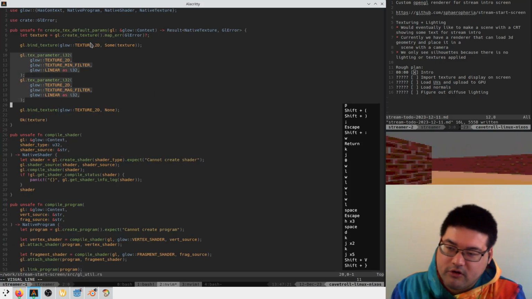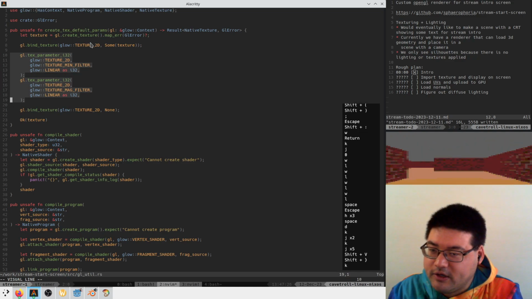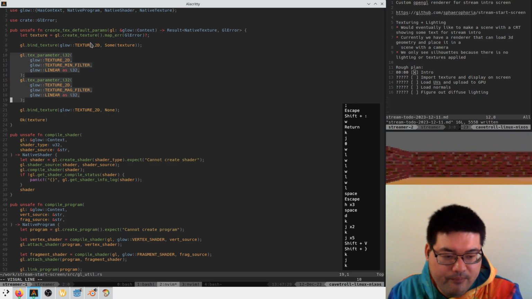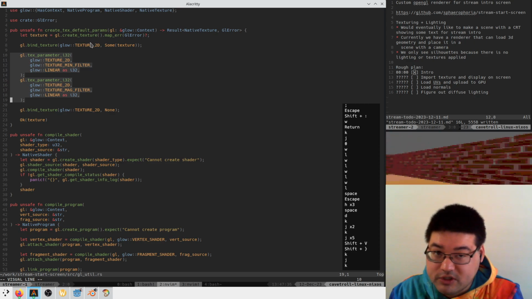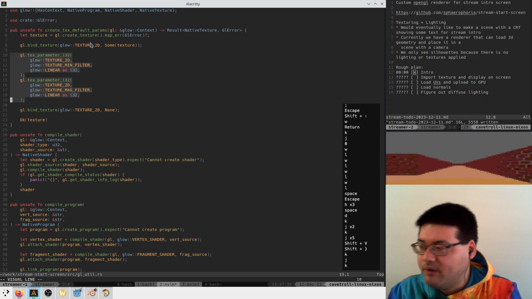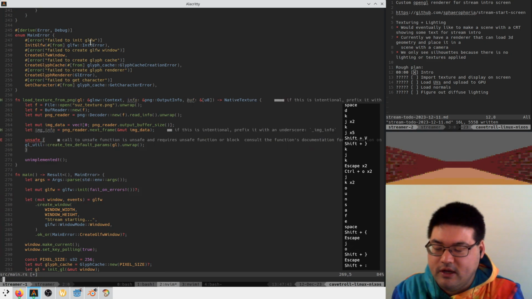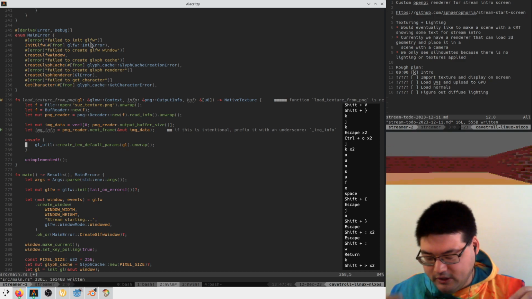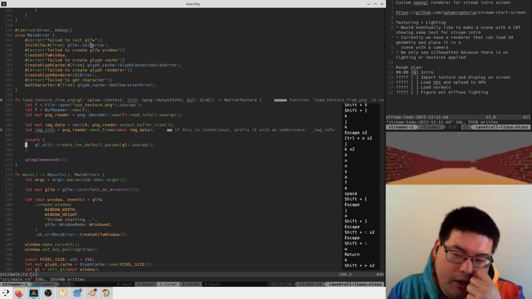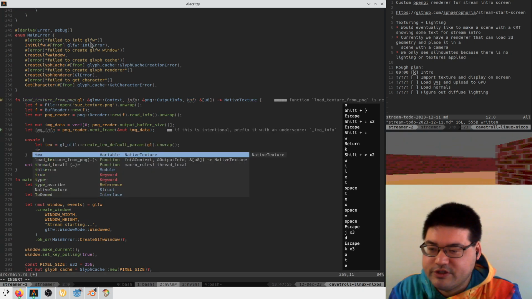we struggled on our first day when we tried to upload a texture to the GPU, and we didn't set these bitmap levels, which are how you interpolate between things when your pixels are different sizes, right? If they're really small, what are you going to do? If they're really big, what are you going to do? If you don't set these, we ended up just getting black. So we set some defaults there that basically disable multi-level textures. And so we'll say let text is equal to this, and we'll return the texture at the end.